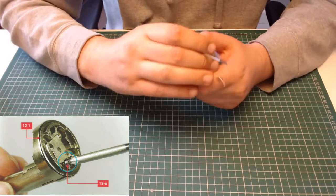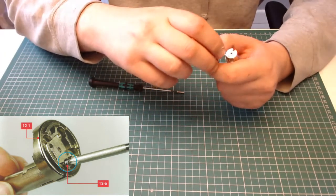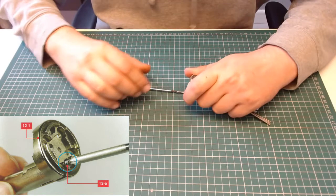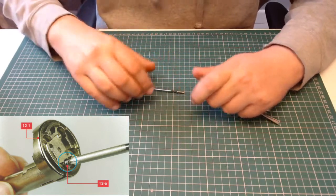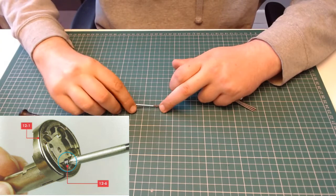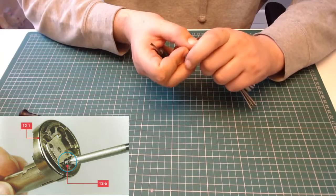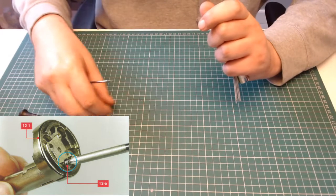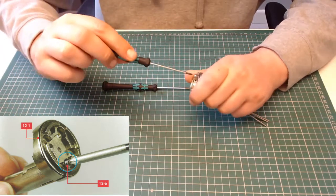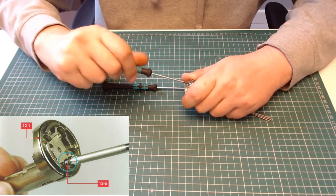Might have to magnetise this screwdriver, but it is quite a weighty screw compared to the screwdriver, and I'm finding all the screws in this model are going in with the PH00 screwdriver, but what I'm going to do, I think there's a bit more magnetism on this one, but it doesn't seem it. So let's get that hole lined up, and what we'll do is drop this screw down into it, line it up with the screw hole, and then screw that down.